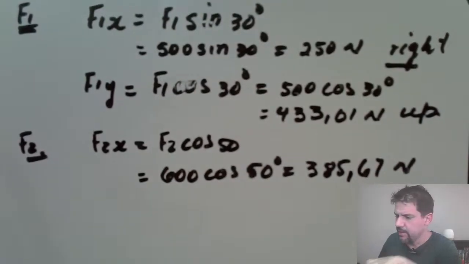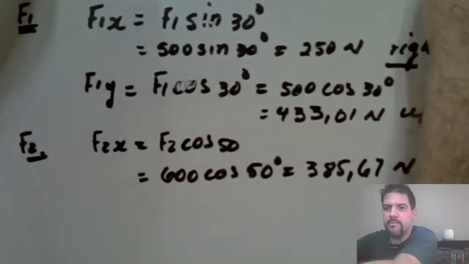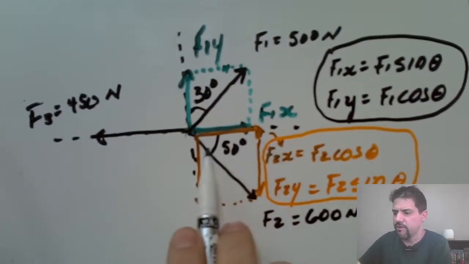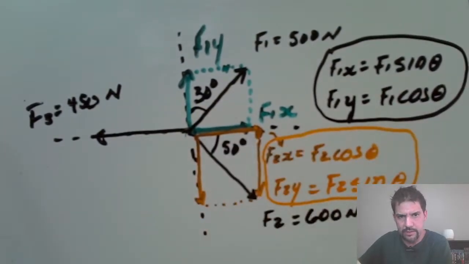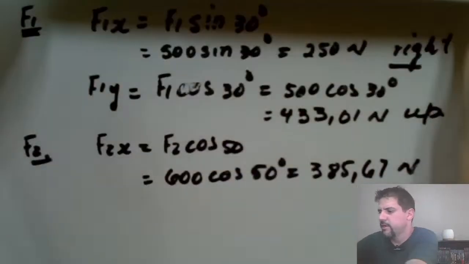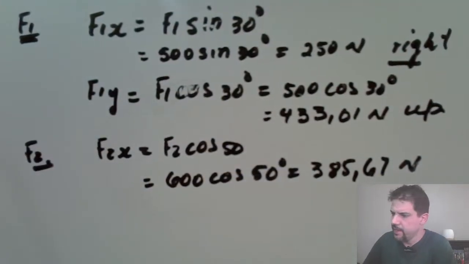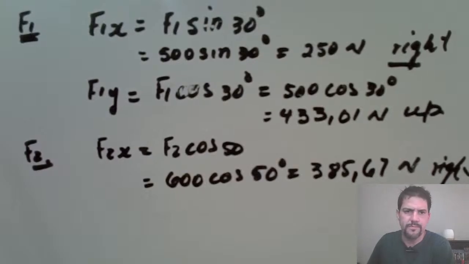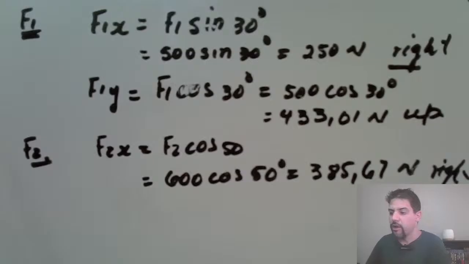In what direction is it? Let me move it up. There we go. In what direction is it? My picture, which I recommend you to do. The X component on the force 2 is also to the right. So we're having two forces to the right. So there we go. Here is right. Okay. And now we are going to calculate the second force, but in the Y component.